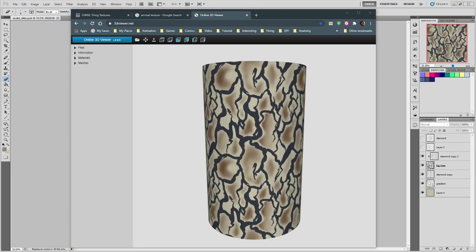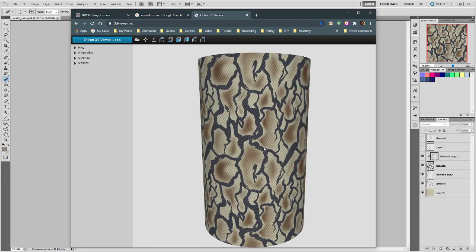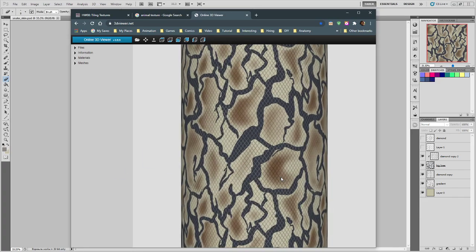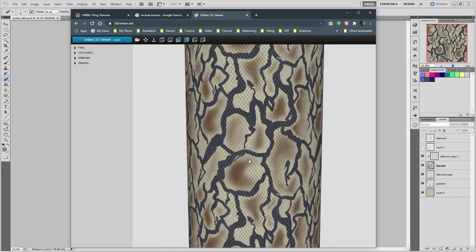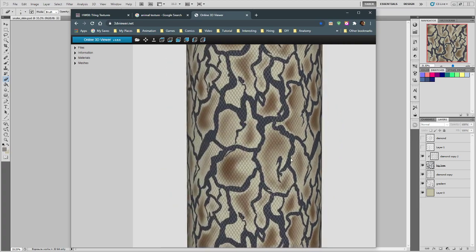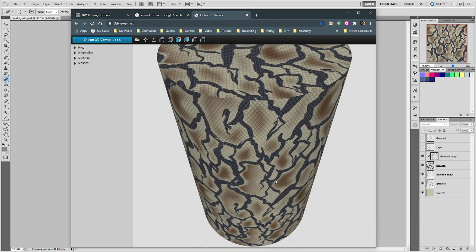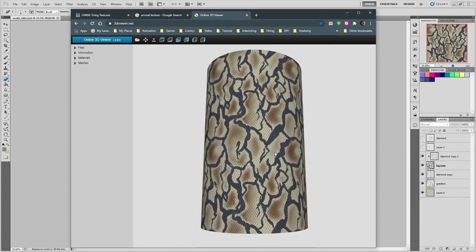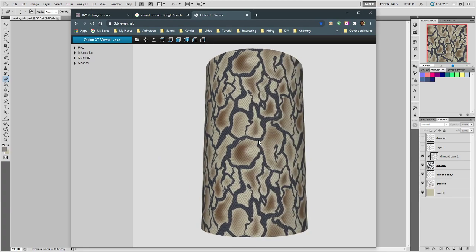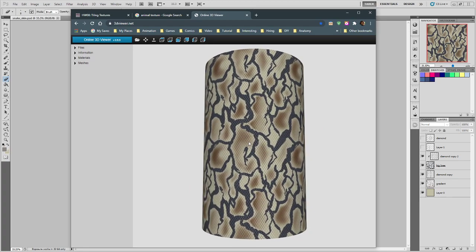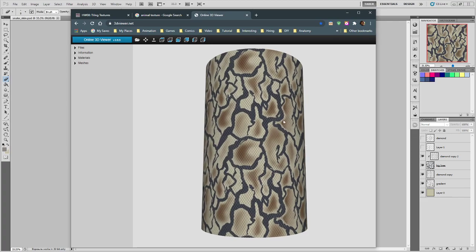1, 2, 3 different files. Drag them in. Okay, there we go. Looking a lot more like snakeskin. Cool. I don't think I'm done just yet. I'm liking the effect. I think it's overall working pretty nicely, and I'm not really seeing the downside of the improper tiling that I was doing. It's just too subtle. You really can't tell very easily.